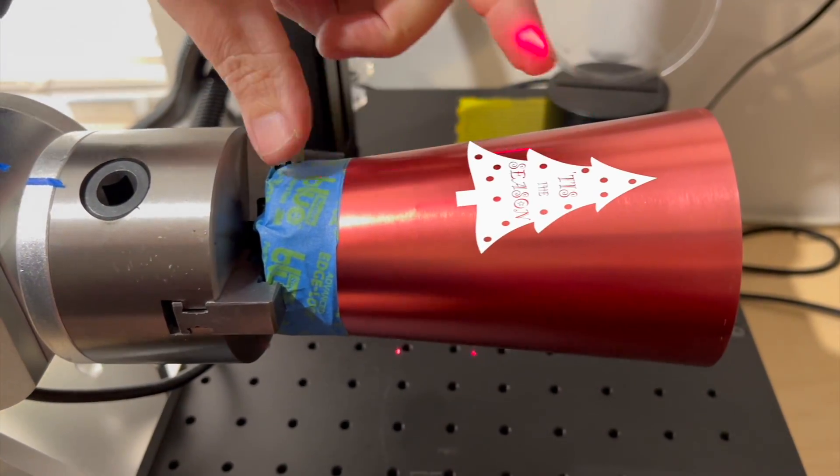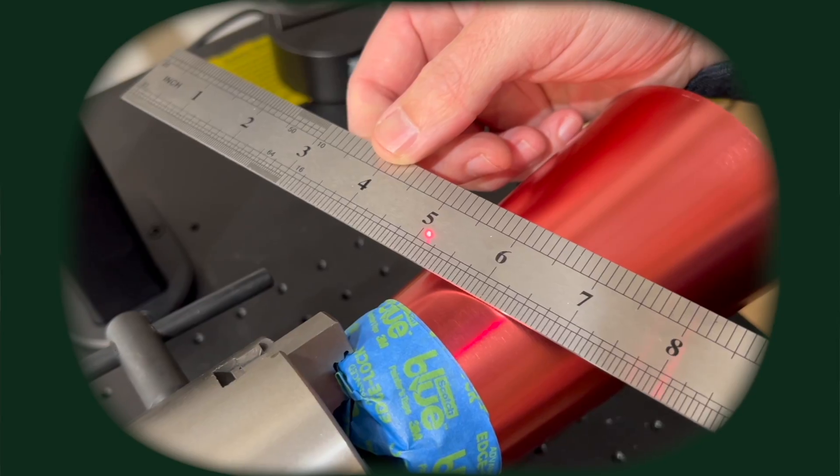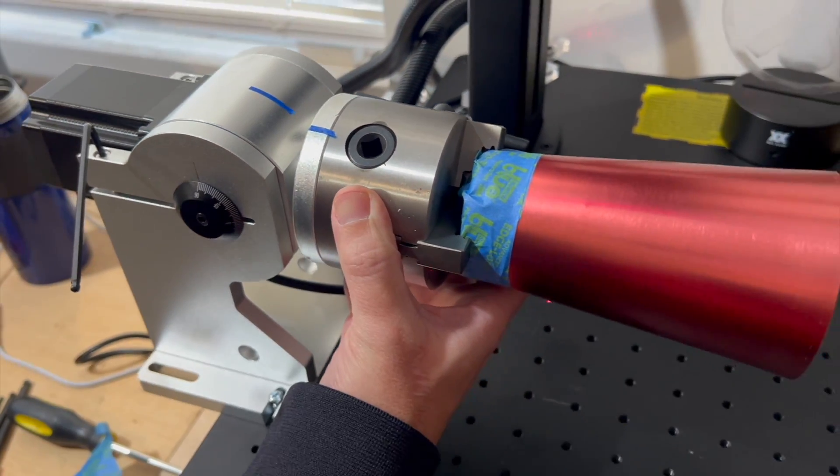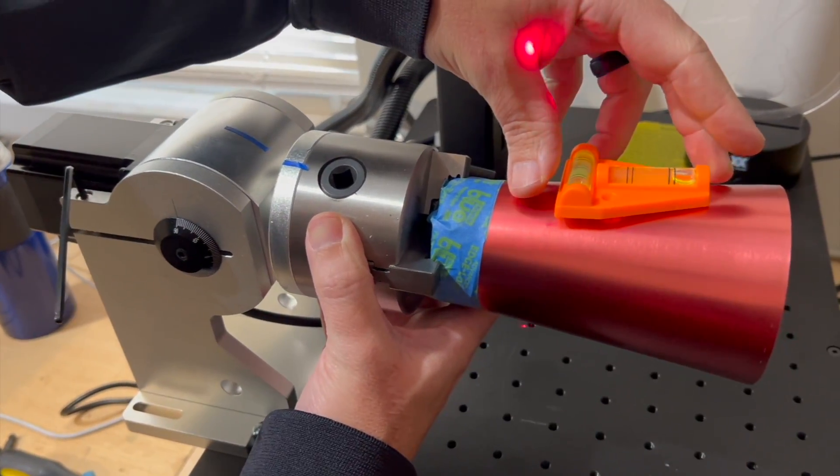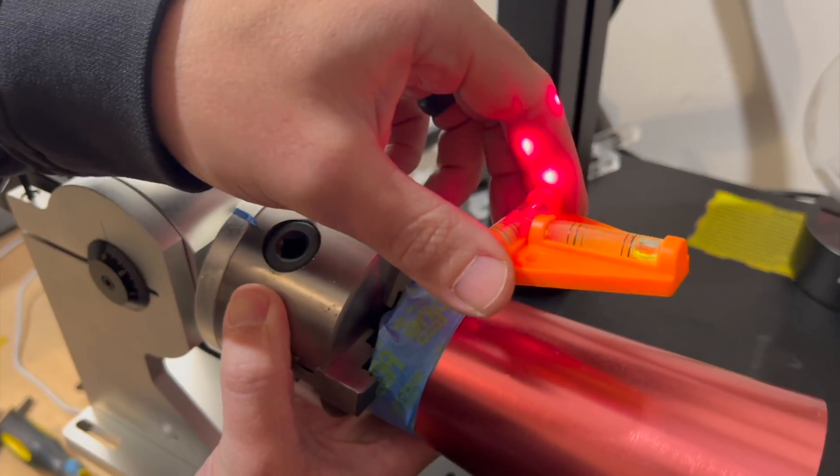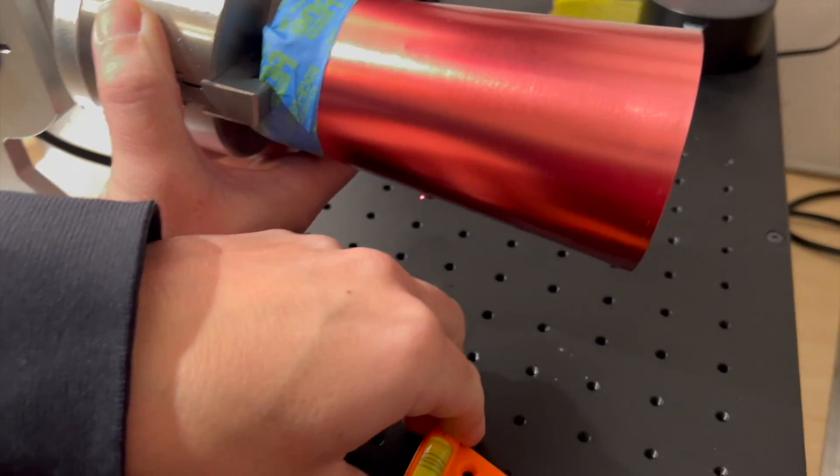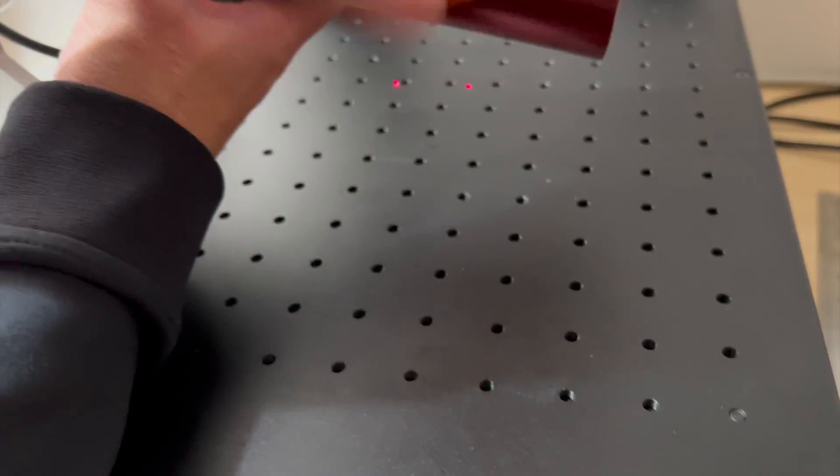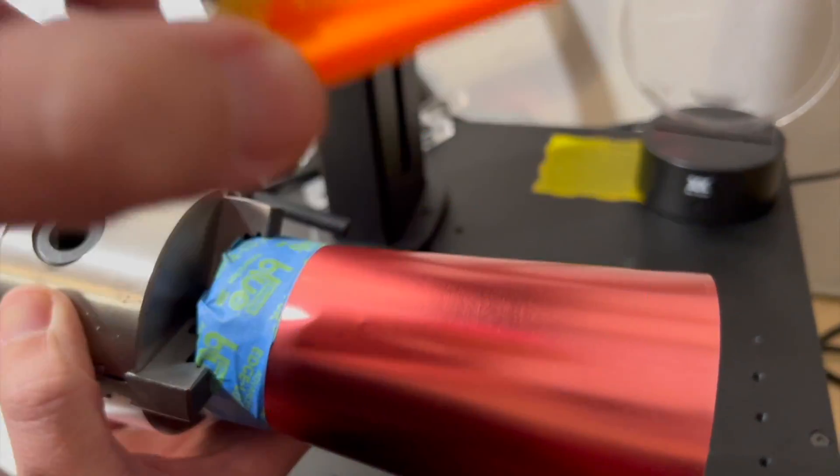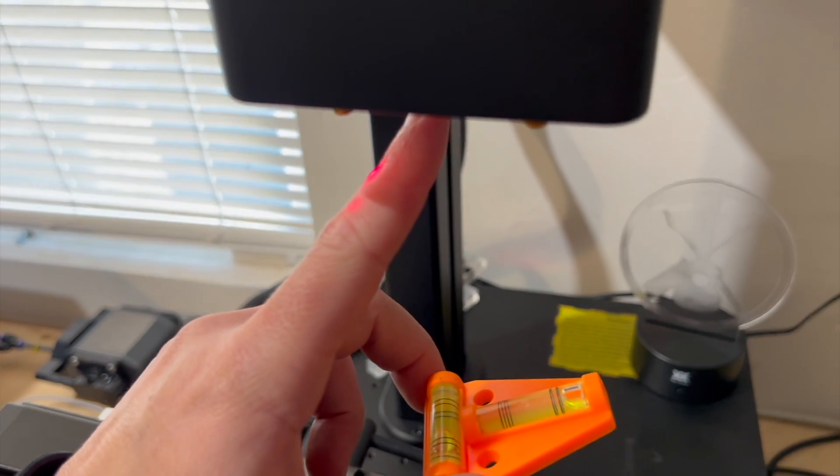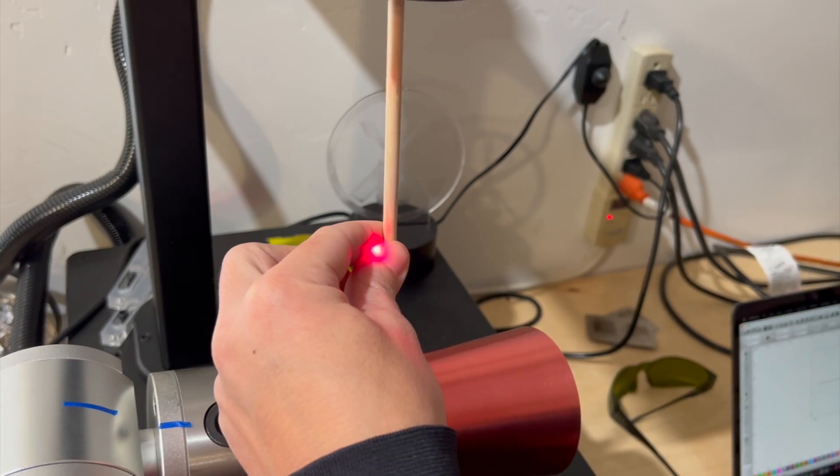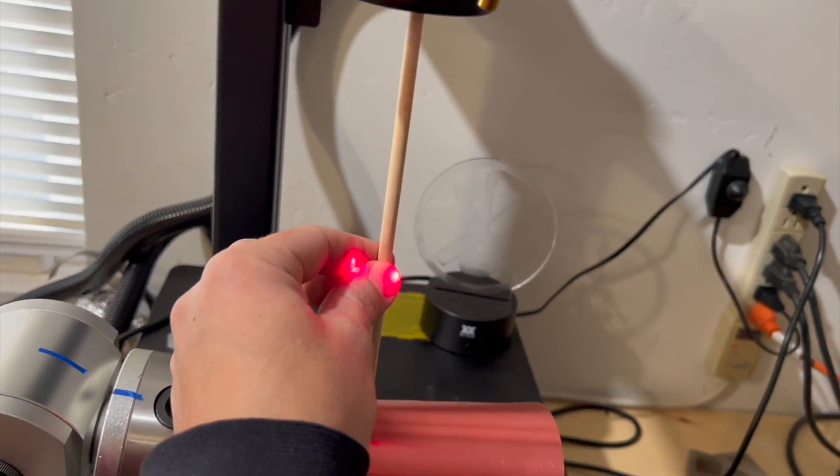So we're just going to have to push the design over this way as much as possible. So now what I'm going to do is level this. It's important to note here, the level here matters with the machine, the lens. So if you're not on a flat surface to begin with, putting this on here and leveling that out isn't going to matter unless it's actually leveled with the lens. This is my measuring stick and I just get it to the distance between the cup and the lens.